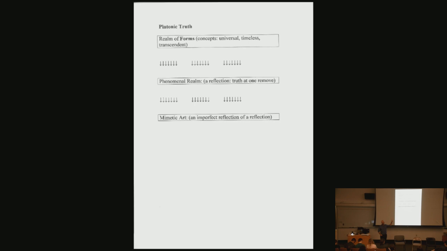The ideal is closer to perfection. It's in the realm of knowledge. It's in the realm of something that can teach or edify you. Now, I'm talking about chair, and you're probably like, he cared that much about chairs? No, he didn't care about chairs at all. He would be talking about something like beauty.